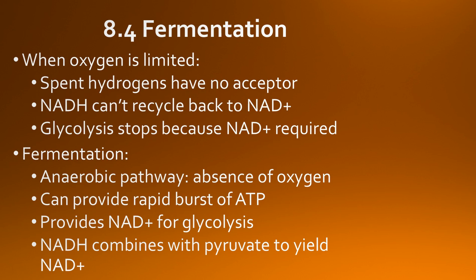Fermentation is what we call an anaerobic pathway. Anaerobic means absence of oxygen. The process of fermentation will provide rapid bursts of ATP to get an organism through this oxygen debt. Okay, it's going to provide NAD plus for glycolysis. What's going to happen chemically is NADH is going to combine with pyruvate to yield the NAD+.